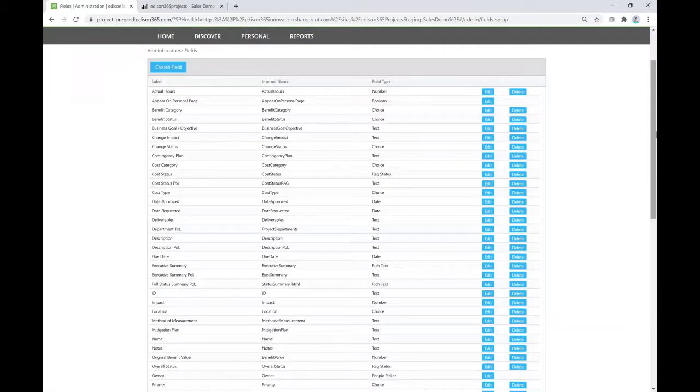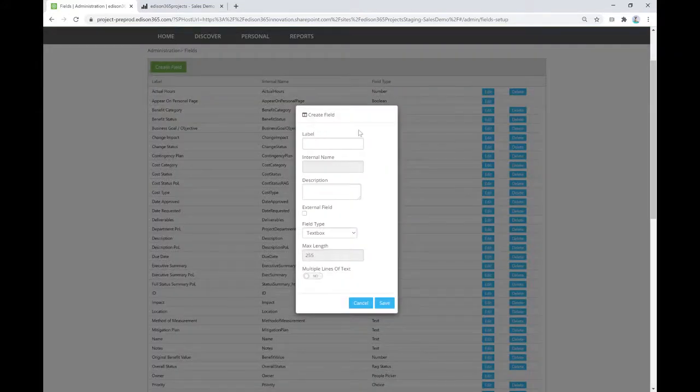Very odd, isn't it? So when you get the system, you can have it pre-configured with some samples, but typically customers do this from scratch. They work with JSR, they configure the solution and make it very specific to them. So the first step we do is we create a set of fields. And you call your fields whatever you like. You can see I've created all sorts of things like status, benefit, name, and so on and so forth.